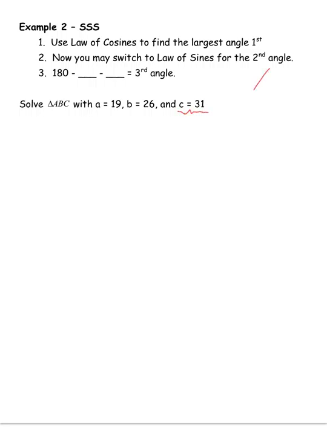I'm going to go ahead and draw a triangle because that'll help me out later on maybe. I don't know any of my angles, but I know little a is 19, little b on the bottom is 26, and little c on the left is 31. Okay, so I'm going to use the law of cosines version that has a place to find angle C, because angle C will be the largest. So that's the one that is C squared.